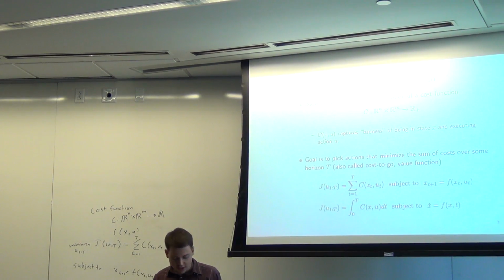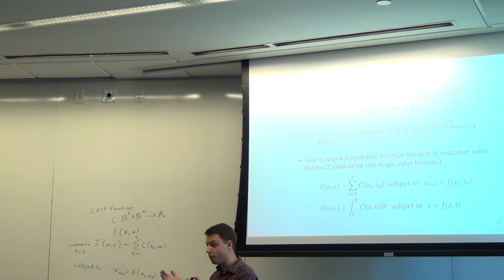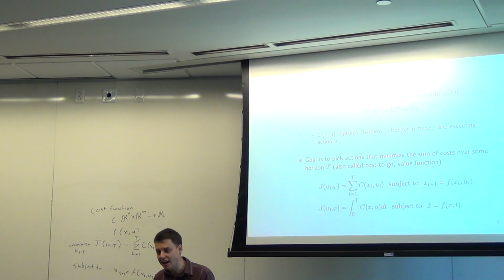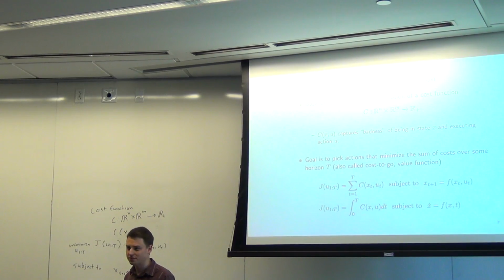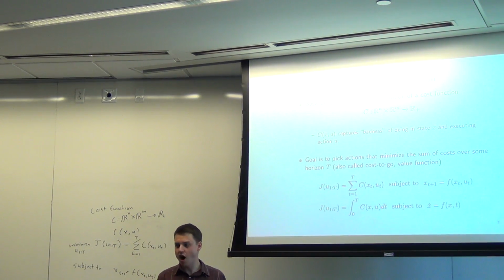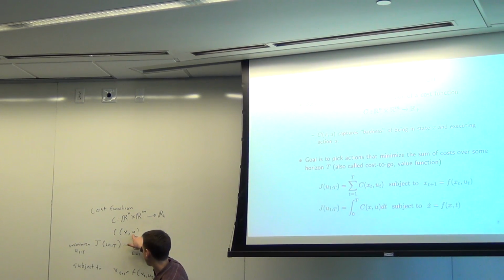So for example, we could define a cost for a building heating, to say, okay, I would like it to be between 68 and 70 degrees in the winter. We want to keep the building heated to that range. But I also would prefer not to use the heater, right? So I'm going to incur a little bit of cost for using a heater. So our input here is u, the heating power or something like that. It could be discrete or continuous.